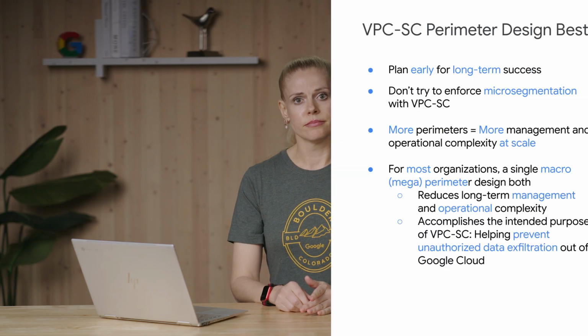The one exception I'll mention is that we have several large MSSPs on our platform who go the extra mile to isolate their own customers' environments inside Google Cloud. And in that case, having lots of tiny little perimeters is more likely to be manageable because every one of their customers' environments are identical, and there are rarely, if ever, any east-west flows between perimeters to manage.